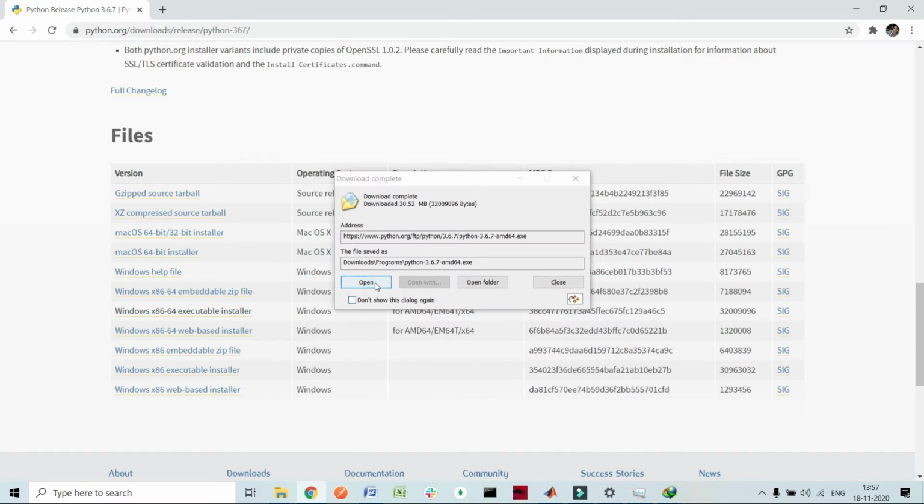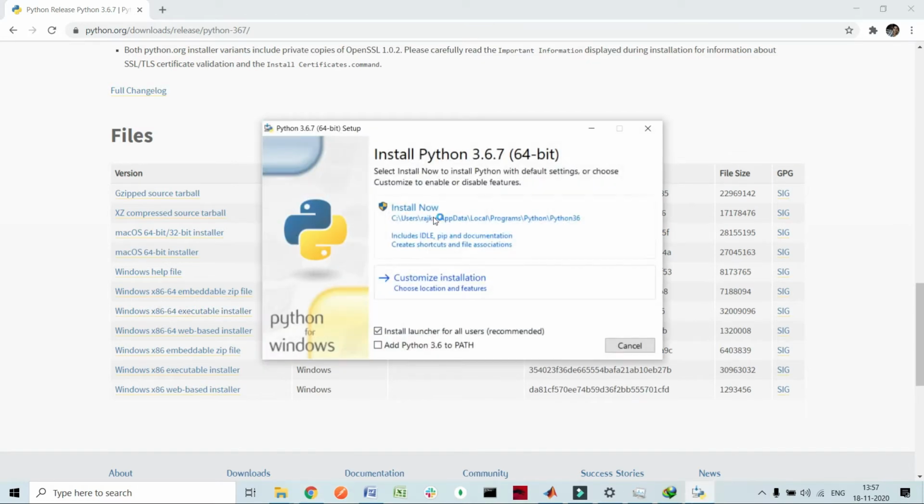Once the exe file has been downloaded, just open it. You'll have two options for installation. One is Install Now and another is Customize Installation. Install Now will have a predefined path provided by the Python installer itself, but it will be a long path. So while installing packages, it will take a long way to reach the particular installation file path. It is somewhat complicated while using Python with new libraries. So I just go with the customized installation to change the path.